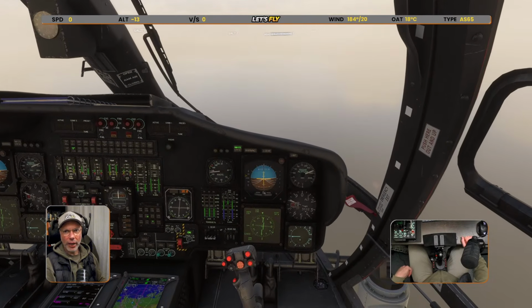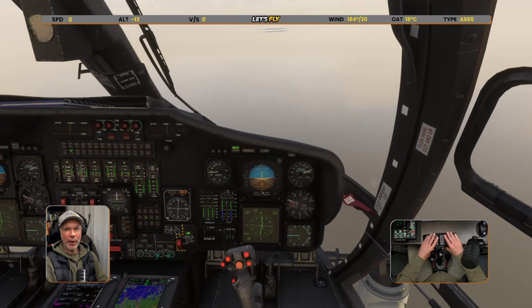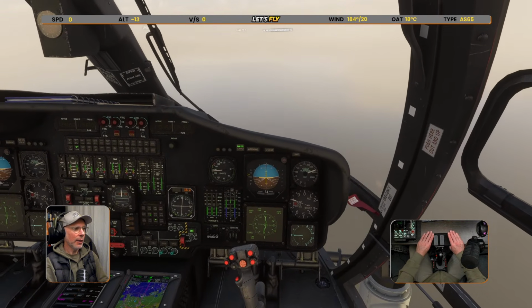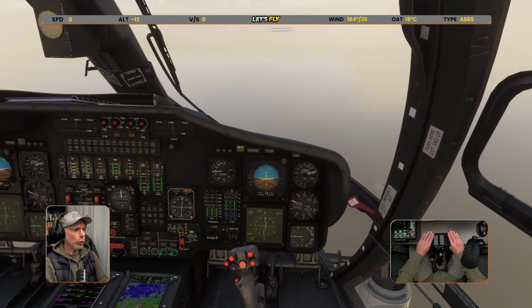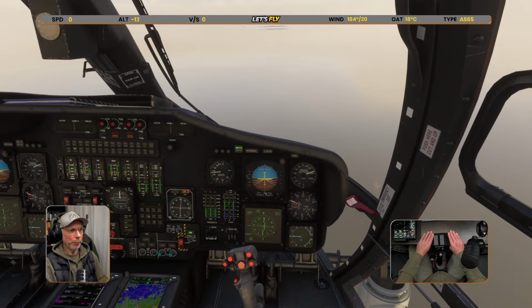65A Dolphin, they flying in bad weather? Yeah, they can do. I mean, I'm flying VFR today, Black Fox, but you would be able to fly instrument procedures in this aircraft, no problem at all.